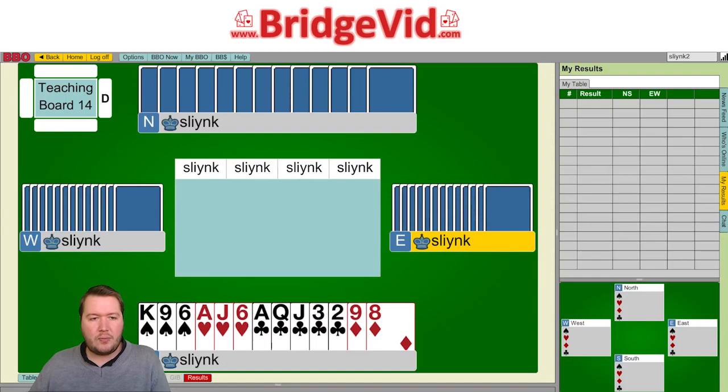Okay, so here they open 1 diamond, and we have a 3-3-2-5, and we have 15 high card points. We have a balanced hand. We kind of fit into 3 categories this time. We could overcall 2 clubs, we could kind of bid 1 no trump, and we could also make a takeout double.